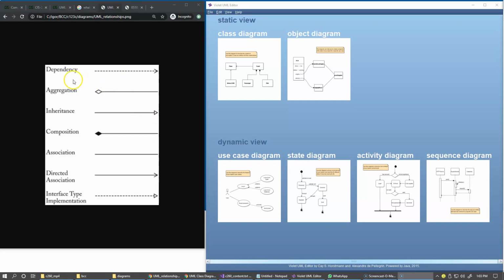These are examples of associations between classes that are possible within the specification of UML, between different classes. And the first one is dependency. Dependency is not a direct association. It does not suggest that this object has access to another object.